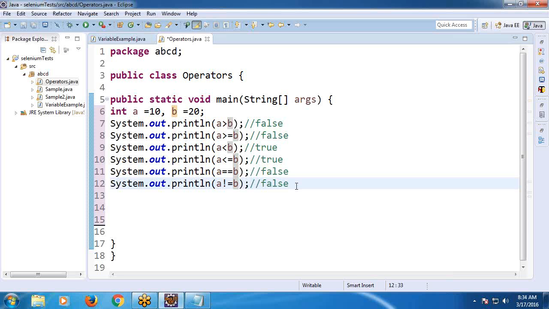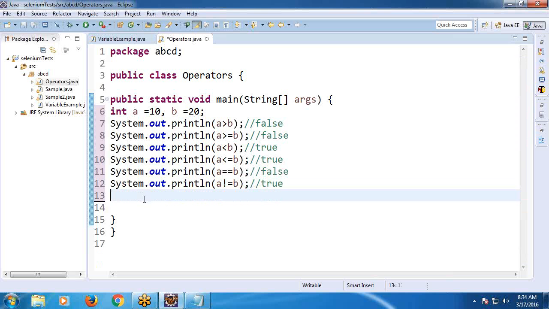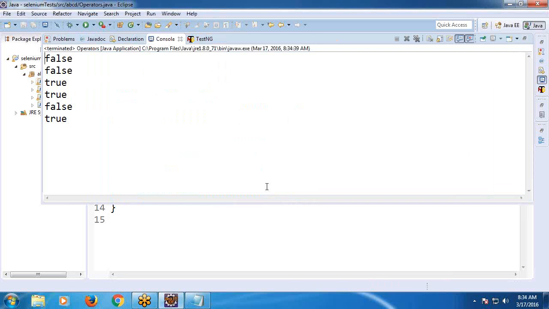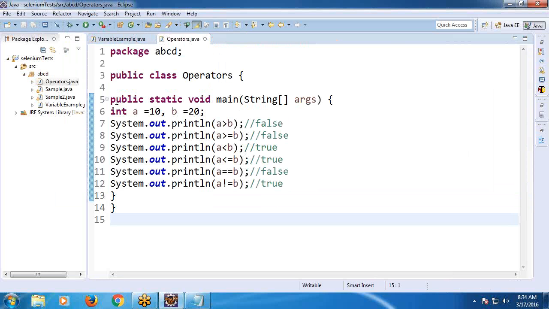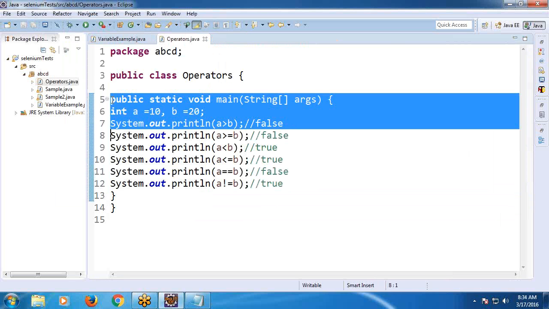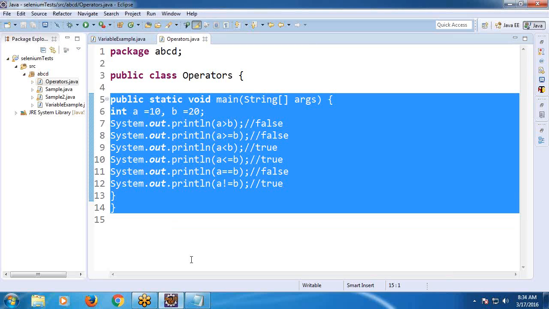A not equal to B is true, since A is 10 and B is 20, different. So the six outputs are: false, false, true, true, false, true. This is about relational operators.